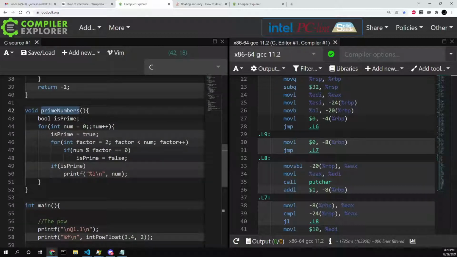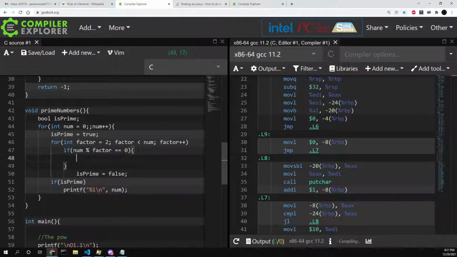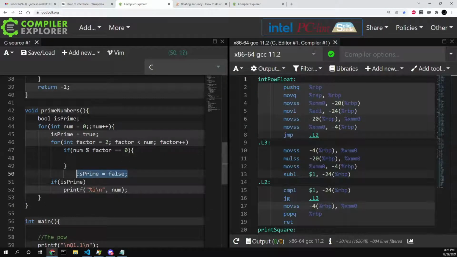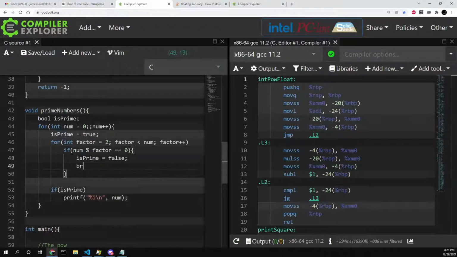Then prime numbers right here. I do a for loop for them. This is an infinite for loop, which is bad practice. It should have been a while loop for this one. The inner one should be a for loop, though, for good practice, because you know how many iterations you need. There are multiple ways to speed this up. You can put a break here, which I believe Dan had, where Dan had the is prime check, and then he did a break right here.